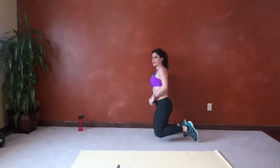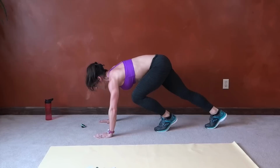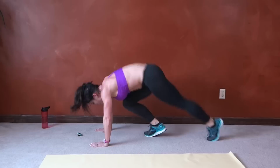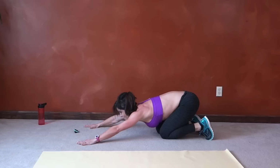Mountain jumpers are next. Core tight. Similar to a mountain climber, but one leg comes forward. We're gonna jump and switch. Stretch it out, stretch it, and go right back into it.